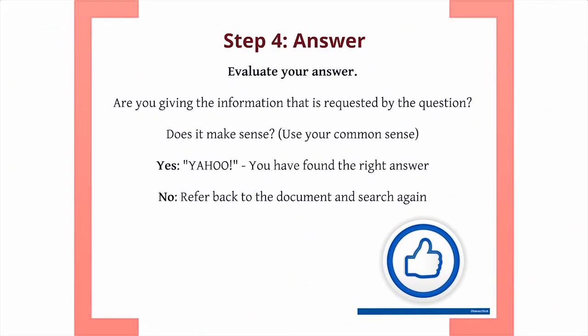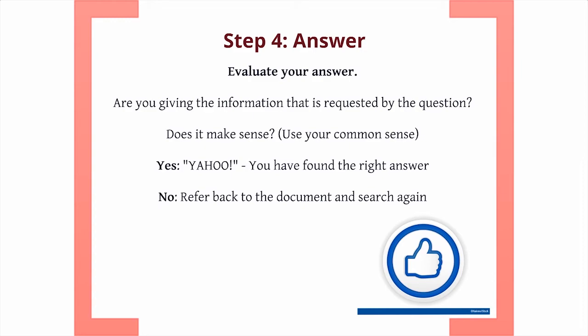Step 4, answer. Evaluate your answer. Are you giving the information that is requested by the question? Does it make sense? And use your common sense for this. If it does make sense and you feel you have the right answer, yahoo, you found it. If you have not, then you have to refer back to the document and search again. This is the process of finding the best answer that is important, not just getting an answer.